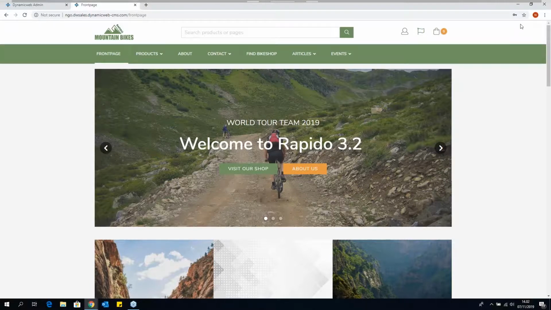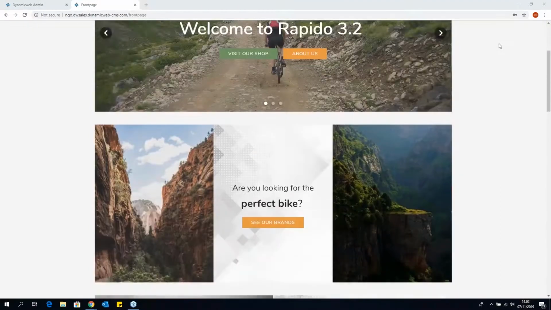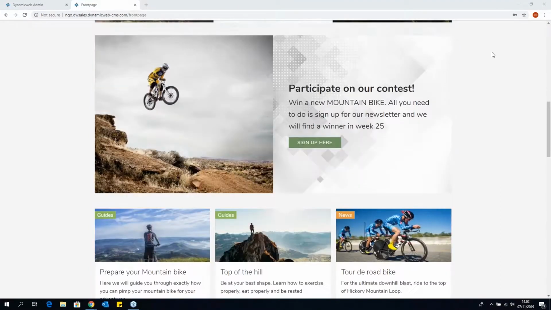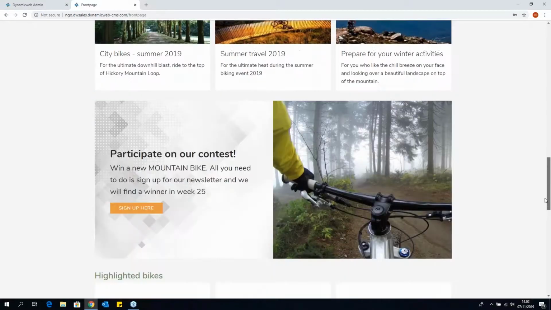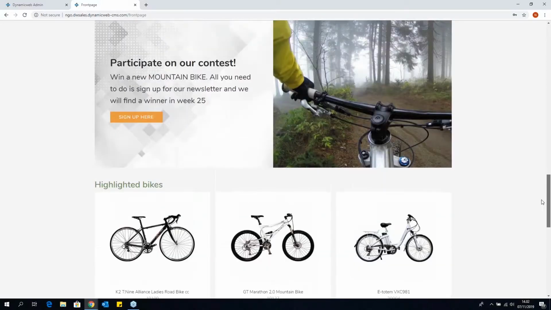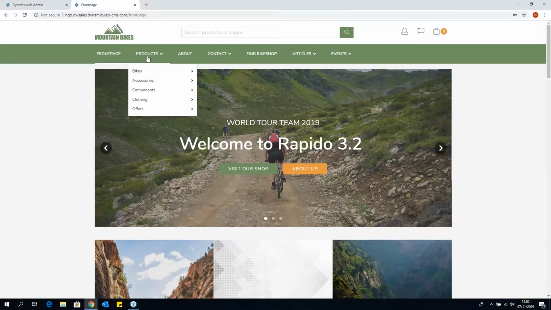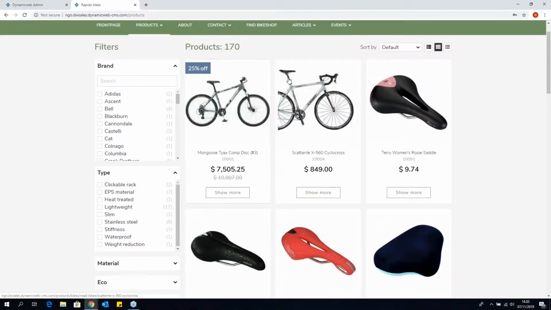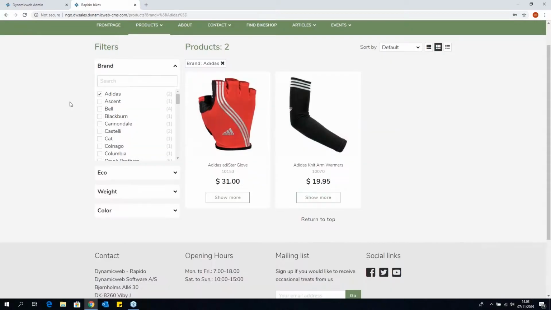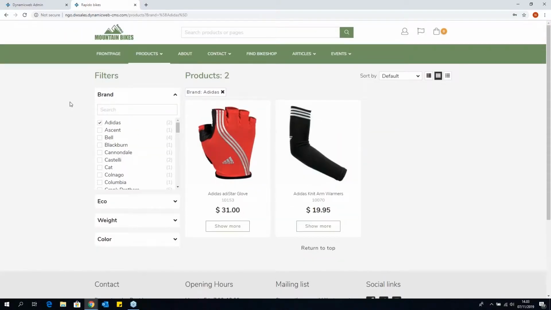So if we take a look at the page you're seeing here, which is our demo site, this entire site was created in Dynamicweb in combination with our marketing, e-commerce, and PIM tools. One of the genius things with a CMS system is that you don't need to code anything in order to create and manage your content. When you look at a site like this one, where you have content with a bunch of text and images, and you even have e-commerce products, as you see here, where you can filter around, the genius thing is that there's no coding involved on my end as I created this website.